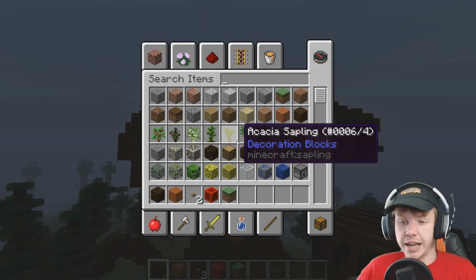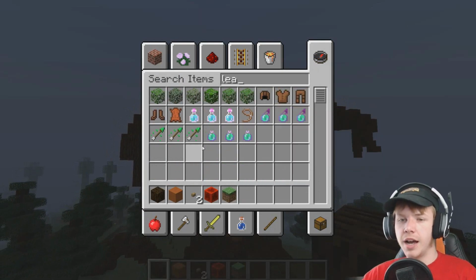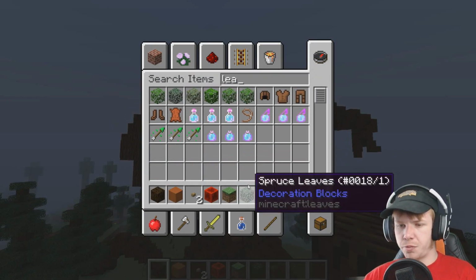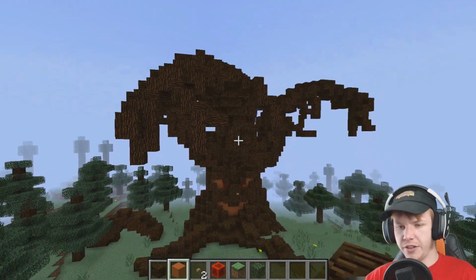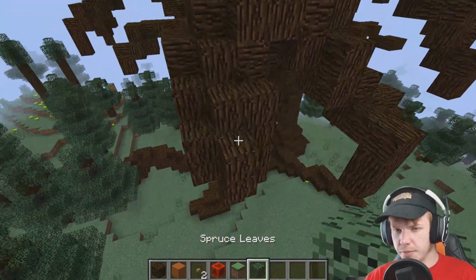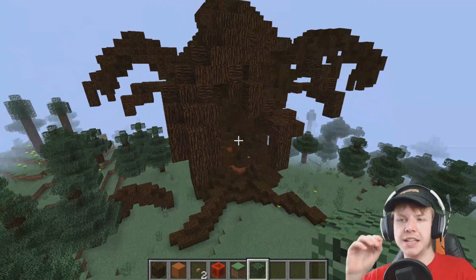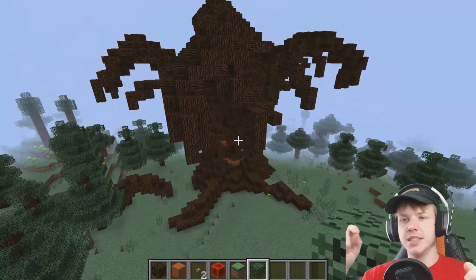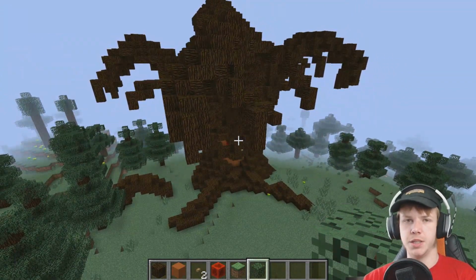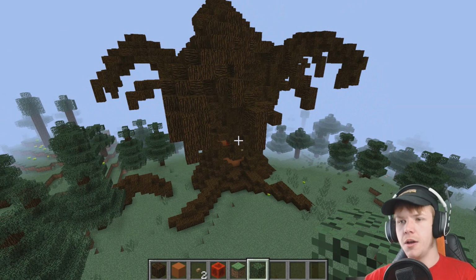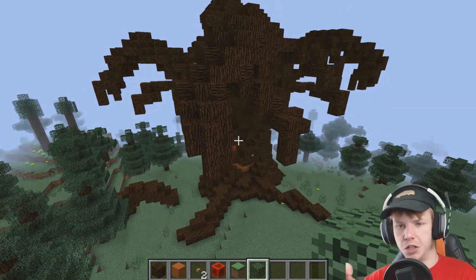But now we can actually get our leaves on here. Leaf. I think I'm going to stick with the spruce. It's a nice dark leaf, a little bit more of an Evilise looking leaf. And there's some really simple placements that are going to help you fill this tree up in a really cool way.